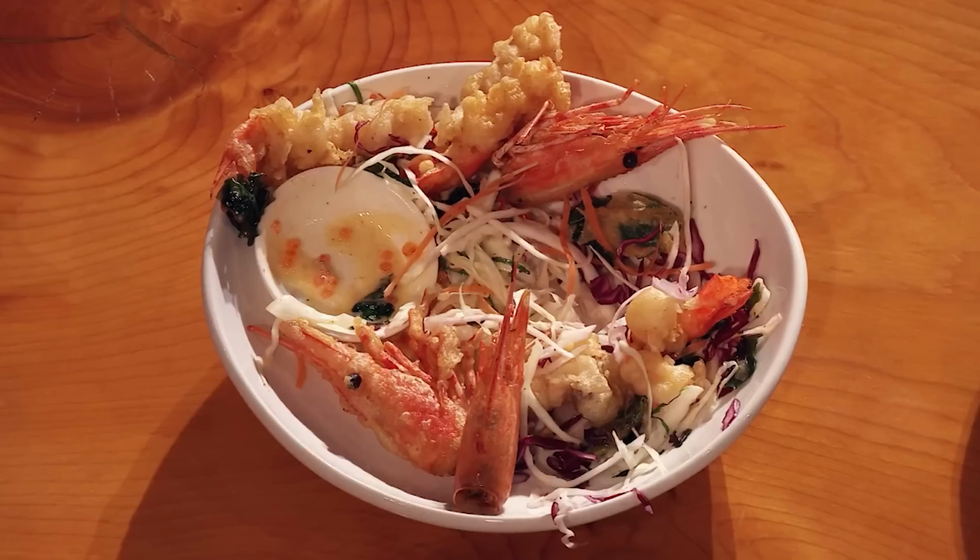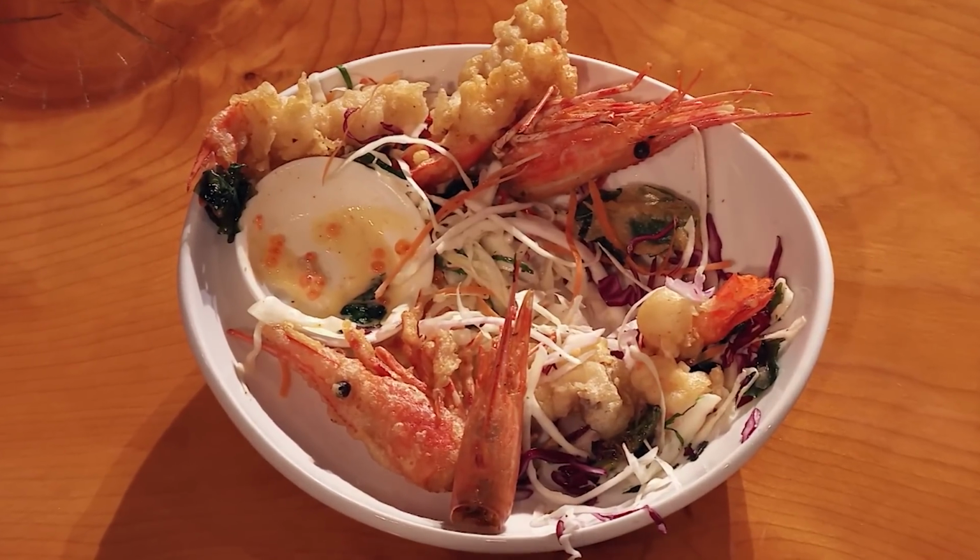Yeah, presentation aside, because obviously it's a little haphazard, the frying here is done really, really well. The cook on the shrimp is really beautiful, succulent, and amazing. Love the batter, crisp, delicious, and great pick. What a shame. I feel horrible. That plate was beautiful, and I know I showed a lot of technique and did a lot.